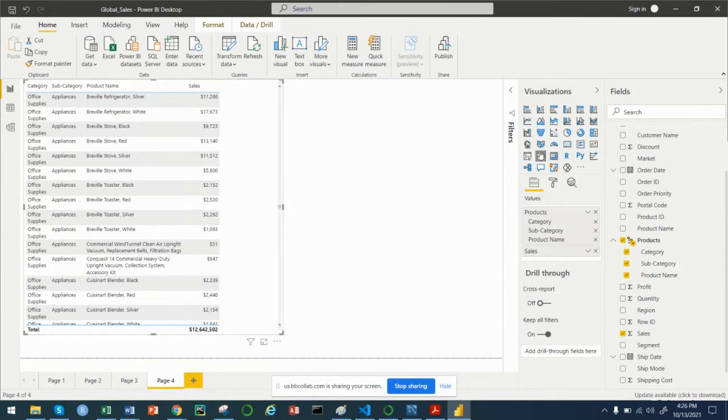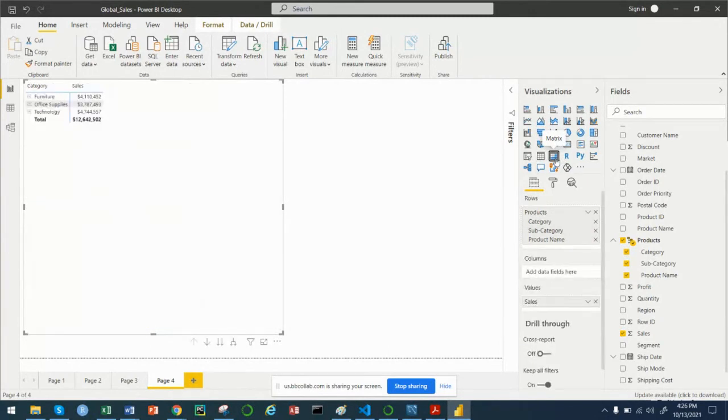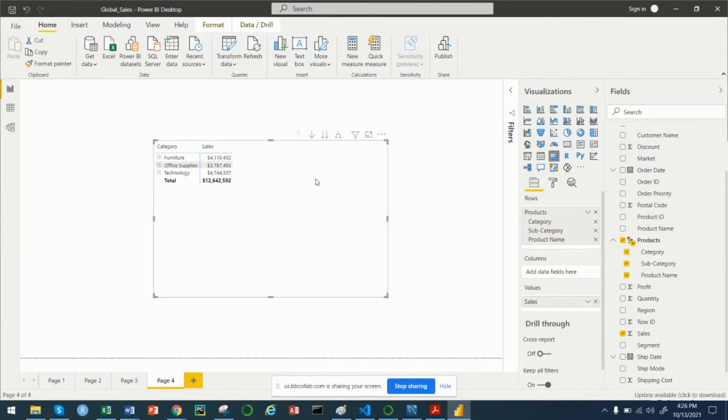So what I'm going to do is change the visualization from the table that it is right now to the matrix. Okay, it's right next door to that matrix. Okay, bam. And the matrix, you can think of matrix as the pivot table. What Excel gives you as a pivot table, that's kind of sort of what matrix is in Power BI. Okay, so what do I mean by that?